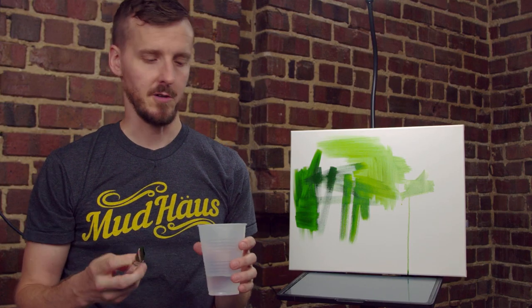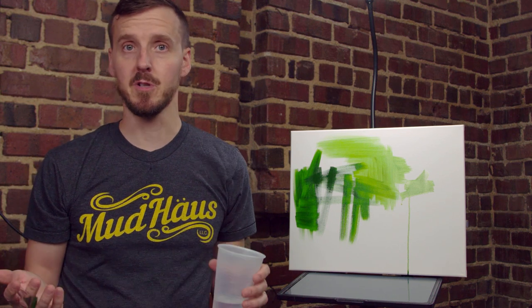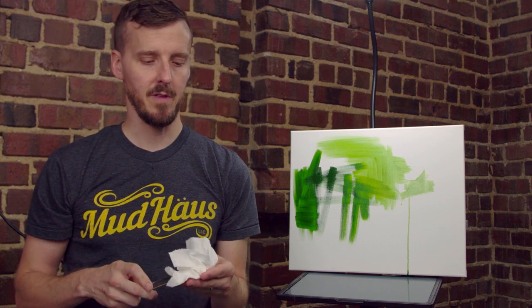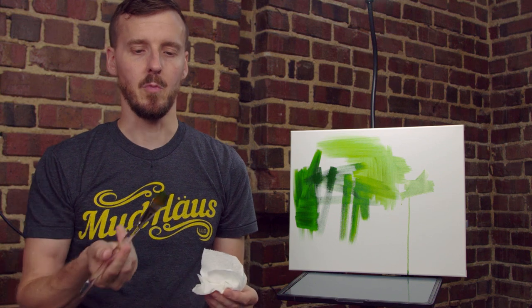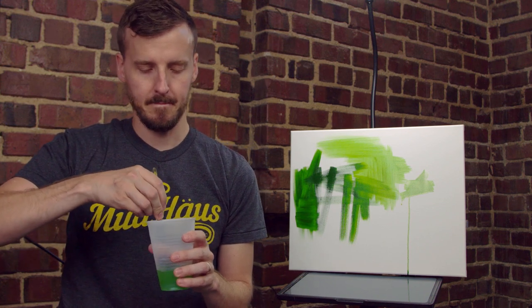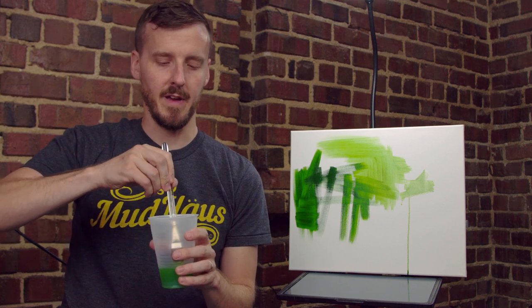To clean a brush, you're just gonna simply take an odorless mineral spirits of some kind. Again, beware of your VOCs. There are other options out there, and I'll be sharing those in another video. And just take your brush. Try to rake out as much paint as you can with a paper towel. Pull out about as much as you can. And then you can soften. You can slowly remove some of that color.